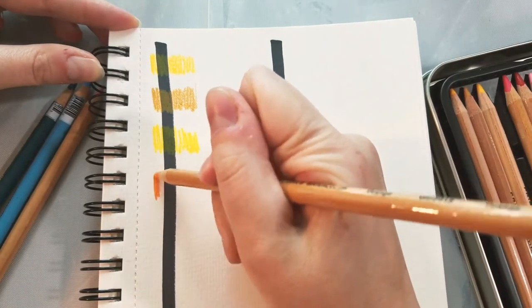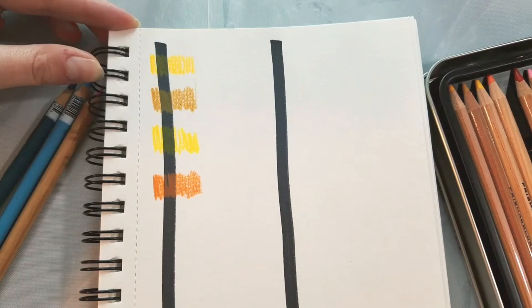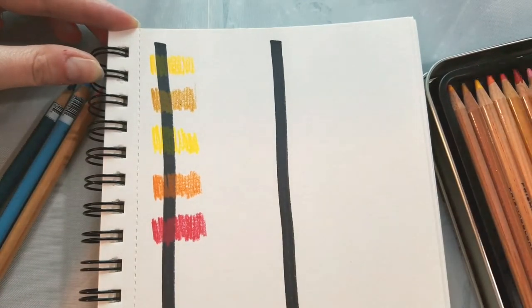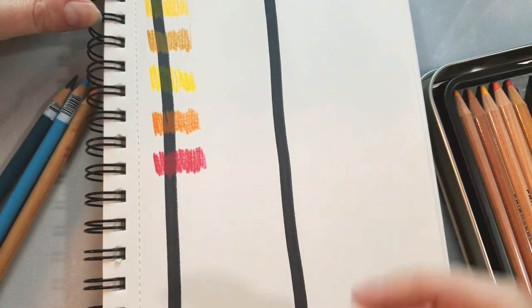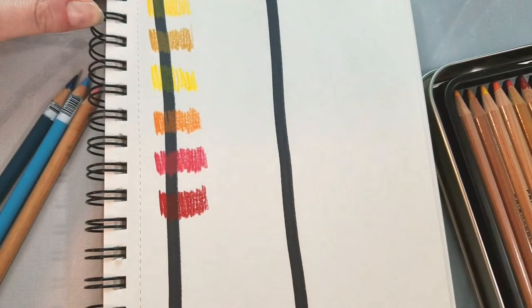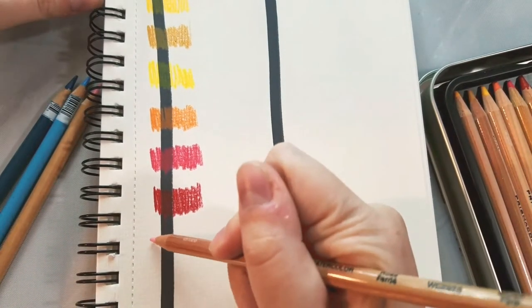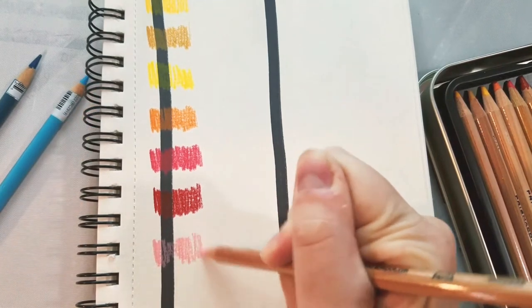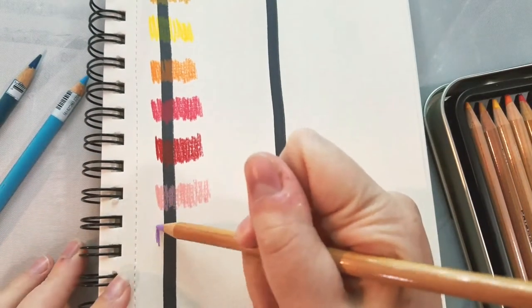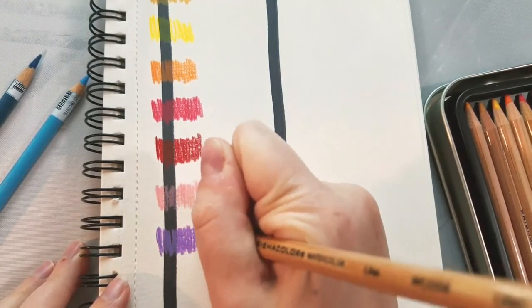So while swatching, I noticed that these are a little bit gummy on this paper. It feels like I have to press harder to get the pigment I want. They're not as dusty as some of the other pencils we've reviewed, and they're not as prone to breaking as the Prismacolor color pencils, but definitely still snap happy. Once I get to gray, you guys will see what I'm talking about. The gray color pencil ended up getting shredded, like the wood halves started to split in the sharpener. They're not as well bonded as other watercolor pencils I've tested.